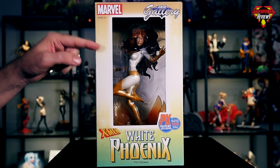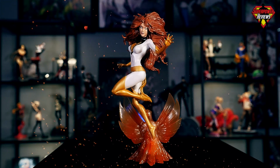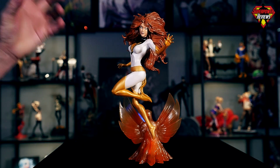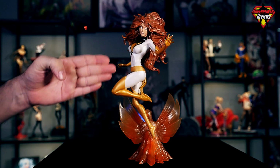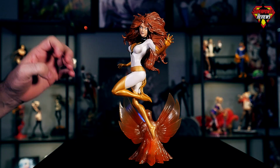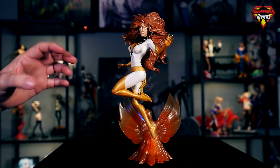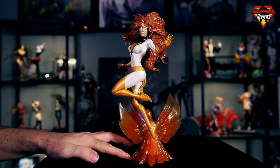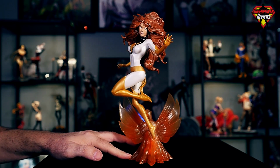Okay, so let's go ahead and get the statue out of the box and take a closer look. Okay, so now we've got the statue out of the box, let's take a look at some of the details. The first thing I want to mention before I go over the specific details on the statue itself is the lack of stability this has. I noticed right away this base, although it looks really great, does not necessarily sit really flat. You can see it does kind of wobble here a little bit.